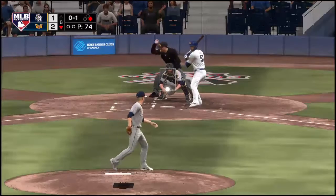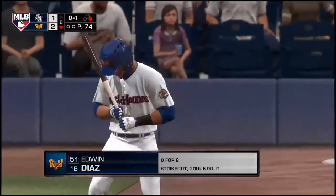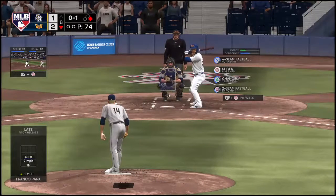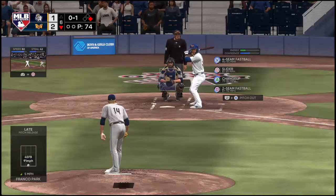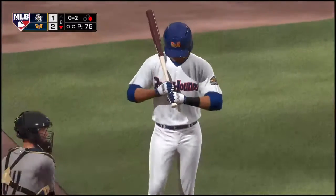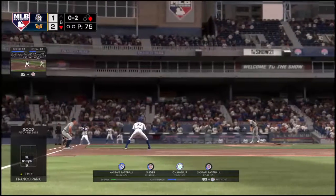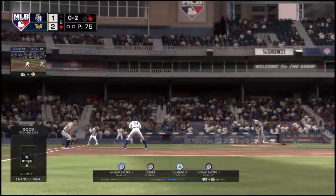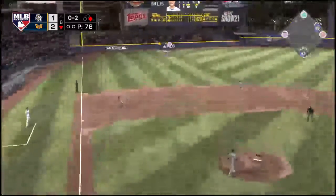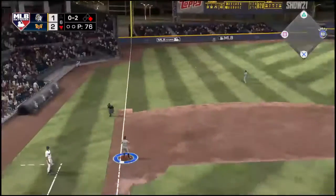Standing in now, Edwin Diaz. As he takes a called strike at the knees, it's 0-1. No hits to this point. One count. Here's the pitch. 2 takes, and now he's down 0-2. I'm not sure, but he may have been taking to give a guy at first a chance to run. Has a look. Now the pitch. And this is lined hard to deep left. And this will be hauled in shy of the track for out number 1 as the runner will retreat to first.